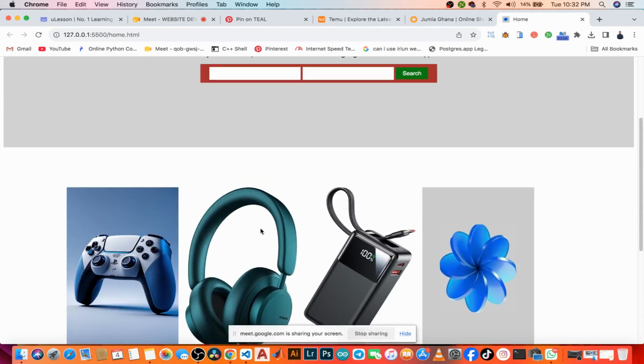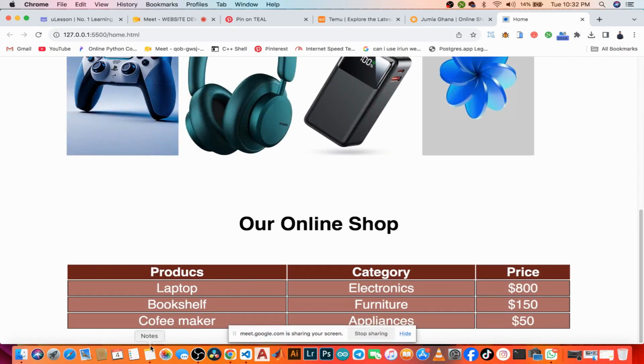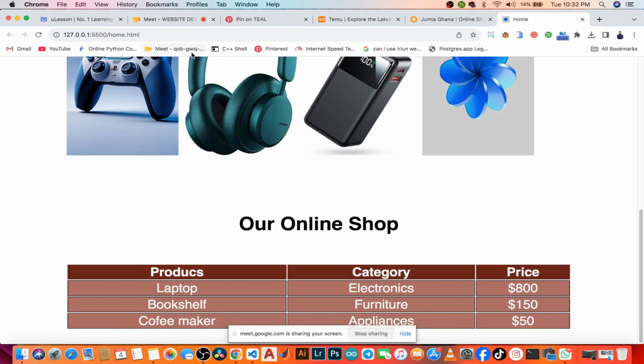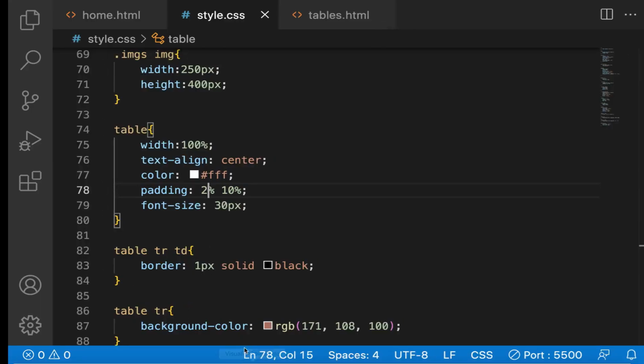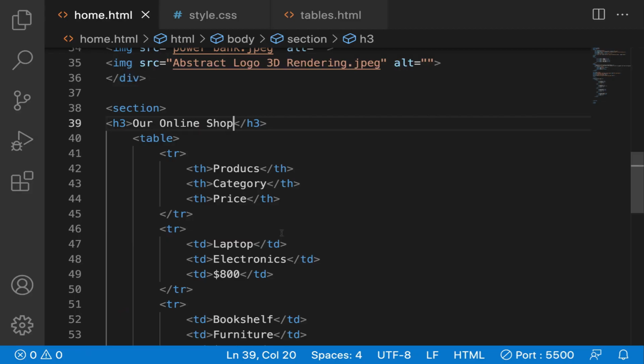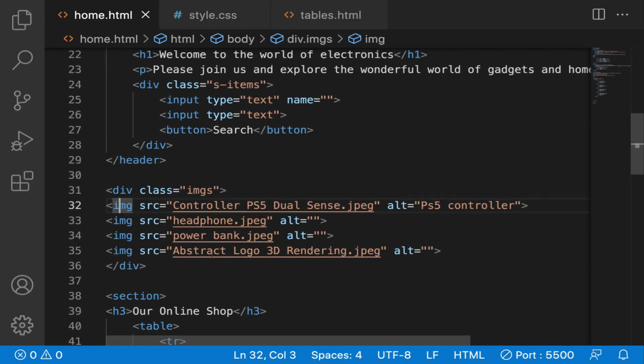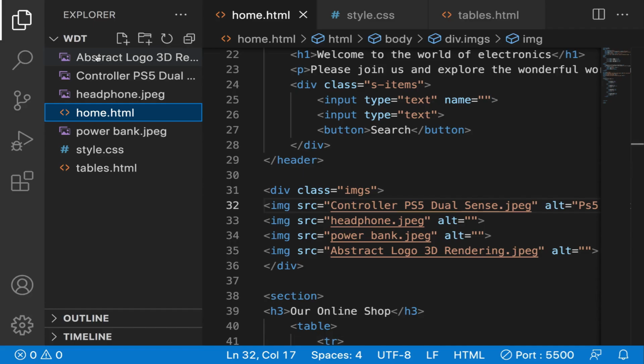So I think this is it for our class today. We've experimented with images, and we've learned that images can be displayed on the website using the img element or tag. There is also an attribute called src, or the source, which is what will display that particular picture that you have put in your folder. You also will type the folder and the name of the picture correctly.